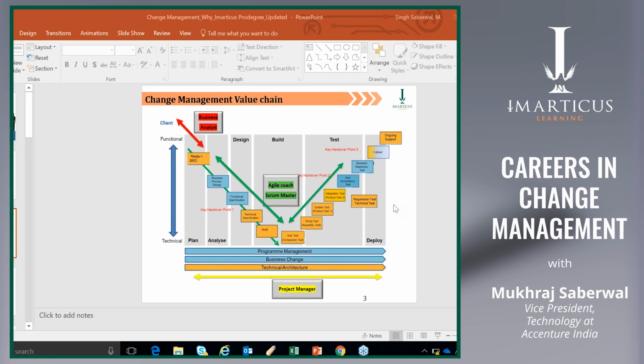So Rajesh Krishnan, change management applies in the pharmaceutical domain again from three roles. Whether you want to get into the shoes of a business analyst who can take pharma requirements from the client by front-ending them, or you can become an agile coach, which is responsible to develop applications which are used in the pharmaceutical domain. Either way, you will be having domain experience. On top of it, we will build your business analysis or, typically, development skill sets. That's how you'll become a change management specialist in the pharma domain.